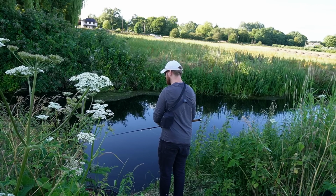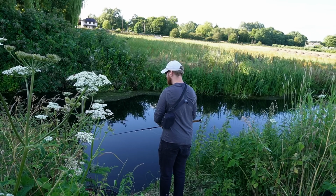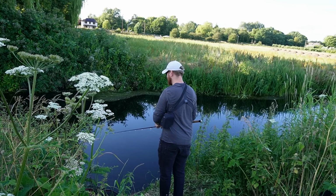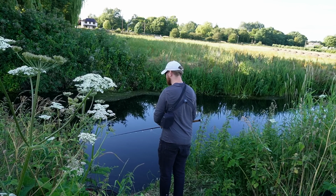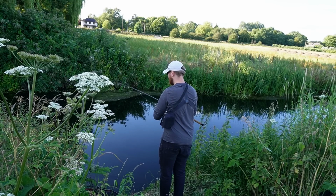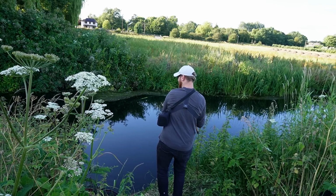I'm going to get one any minute now. Trying to watch the feeding pattern to see where they're coming up the swim. Oh, I've got it in the perfect position there. Got to get one in a minute, surely. Go on, there we go. What did I just say?